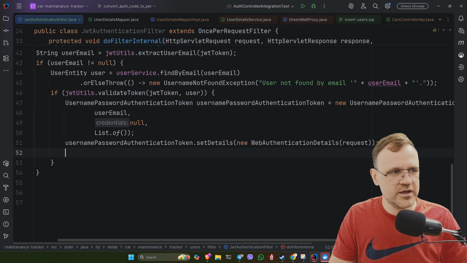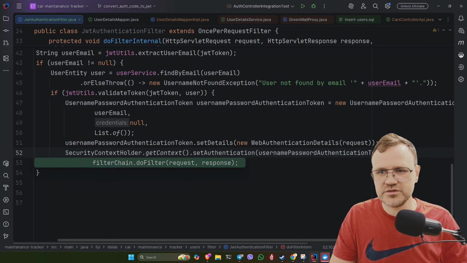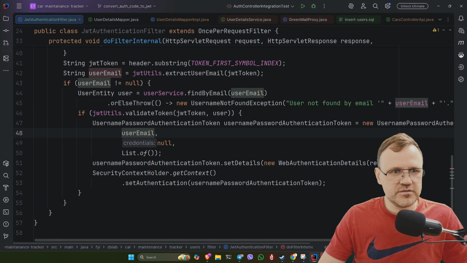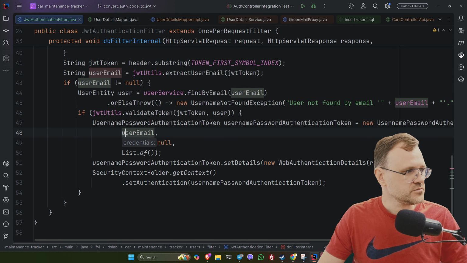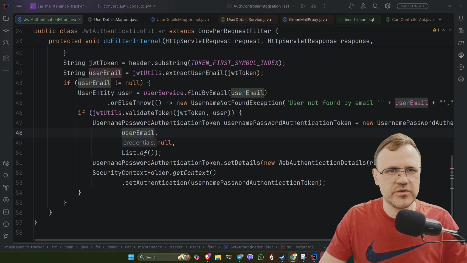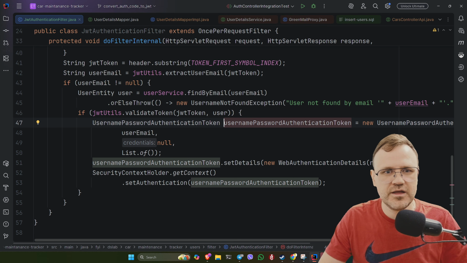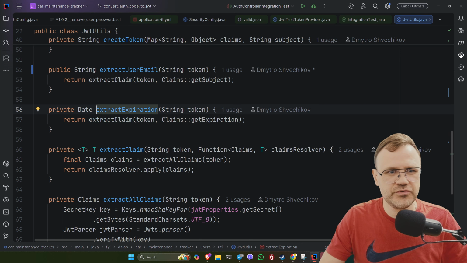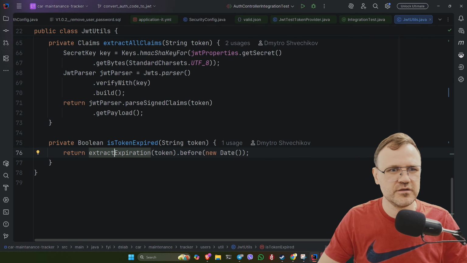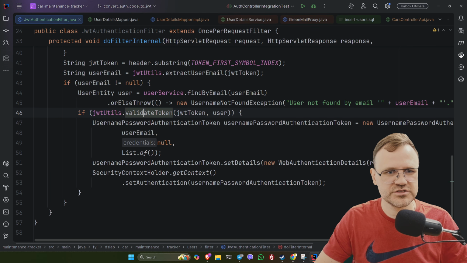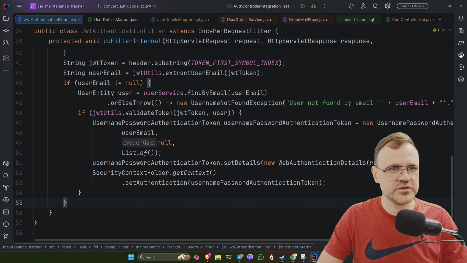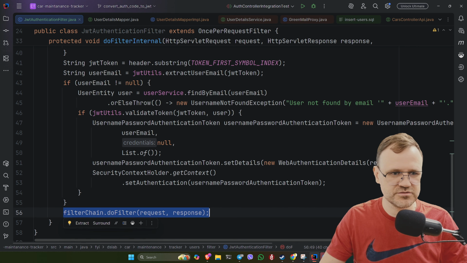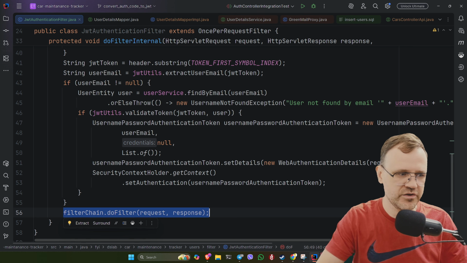Okay, and we need to set the security context, something like that. So let me take a look. I think a couple of exceptions can be thrown while we are validating the expiration date. No, there are no exceptions, I think. Okay, we will take a look. So the last thing is we need to tell the filter to proceed with the request handling.